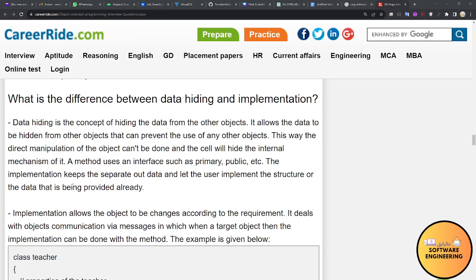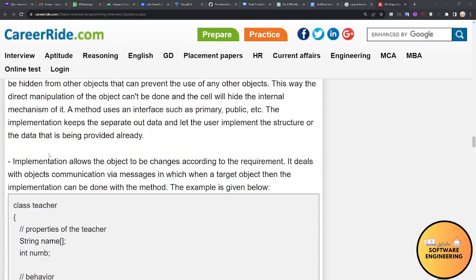The implementation keeps the data separate and lets the user implement. بيخلي اليوزر هو اللي ينفذ ال structure or the data that is being provided already. Implementation allows the object to be changed. بيسمح للobject ان هو يتغير according to the requirements بناء على ال requirements المتطلبات.